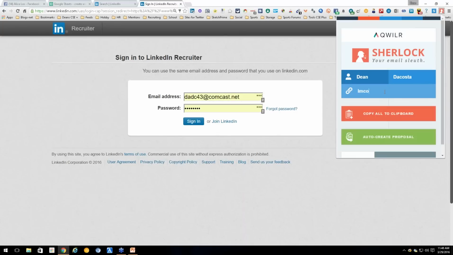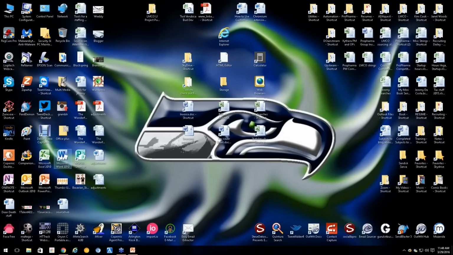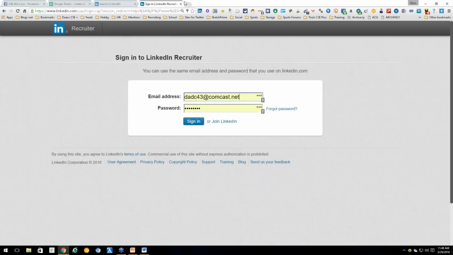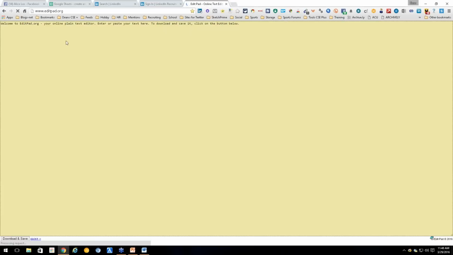We're going to look under LockheedMartin.com. What it's doing is going out there and looking for all the different versions of that email. We're going to copy all to clipboard, and then I'm going to go over here into Word. Actually, I could have done it online. It really wouldn't have mattered, so let me do it online for you guys. Edit pad. And there are all the permutations that it found.